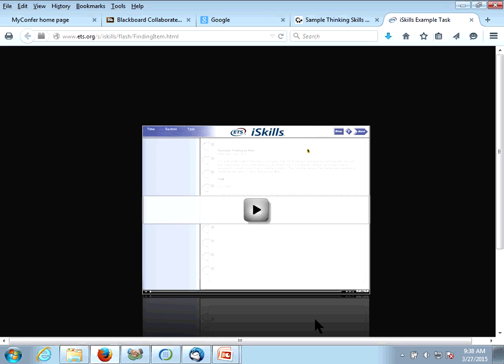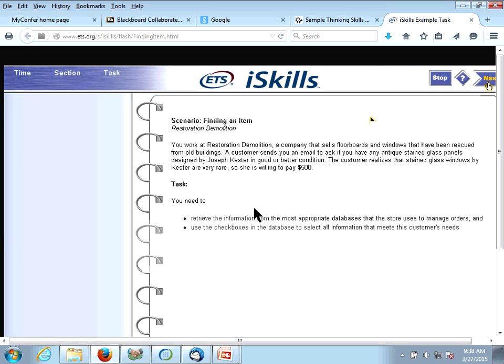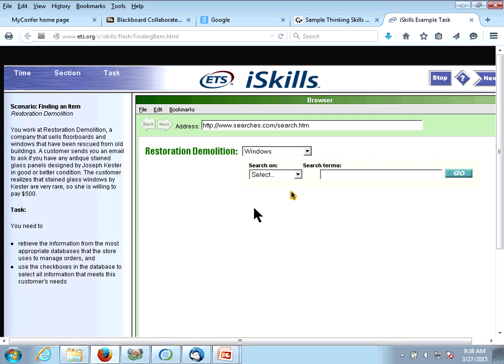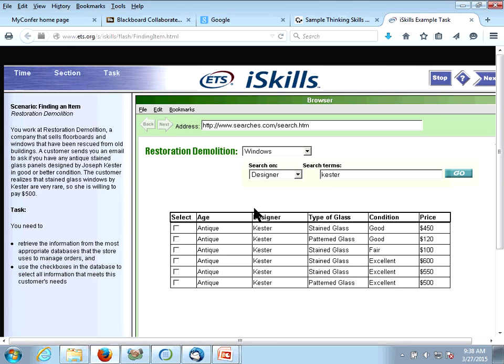Well, they have a critical thinking skills battery of tests, and this is one of the questions from one. To perform this test, the test taker must develop a search strategy to locate information within a database. First, he needs to select an appropriate database, then determine what criteria will provide the most efficient search for the specific information he seeks. The more accurate the search terms, the more easily he can find those results that will let him answer the customer's query.